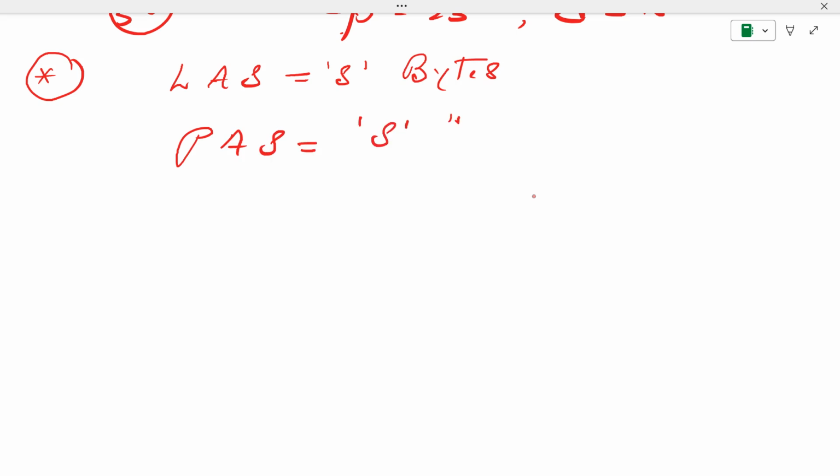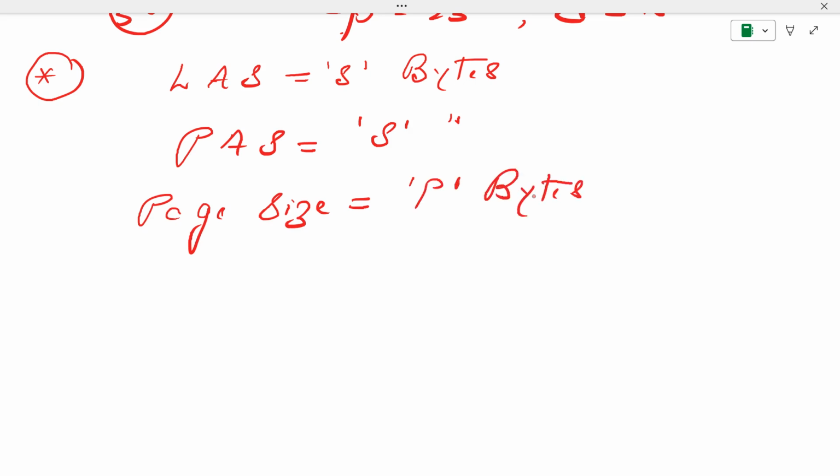So let me illustrate. Let's say we have a system with an LAS equal to S bytes, and we have a PAS equal to S bytes. So both are equal basically. And we have the page size, or you can say the frame size, equal to p bytes.